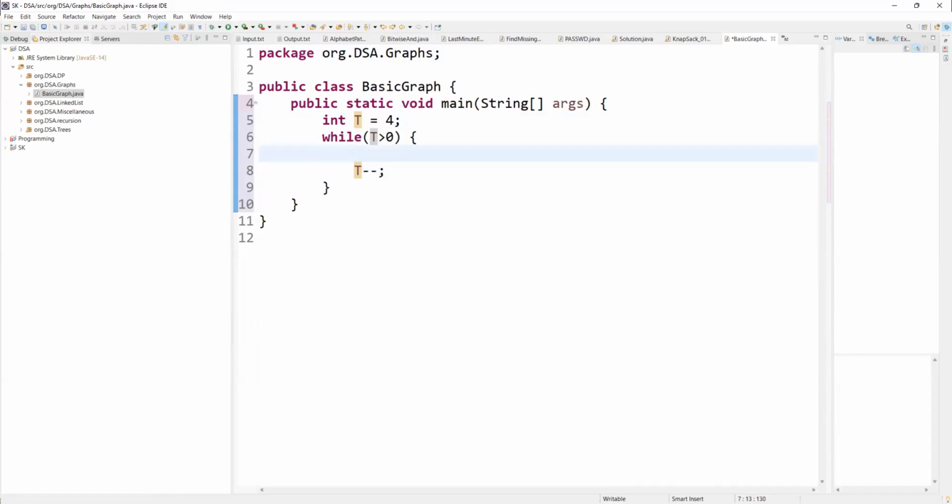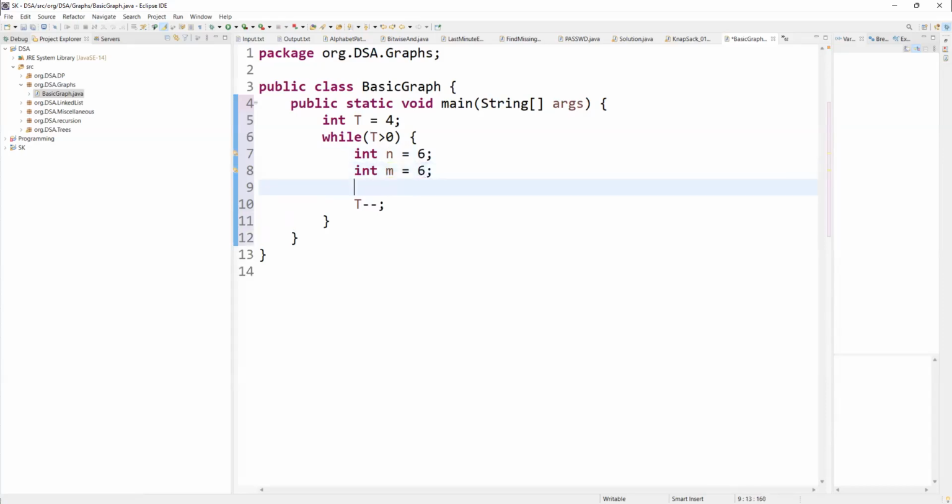So now you have to read the values of n and m. I'll take n and m, you know, as indexes, like nodes and vertices. Here I'll take, for instance, 6, and m also I will take as 6.